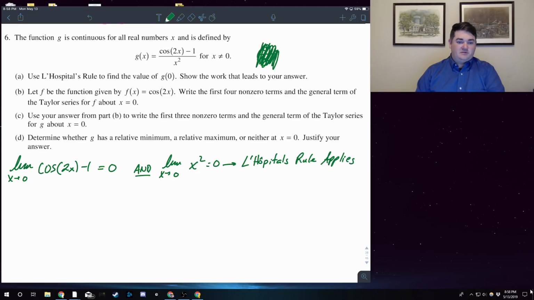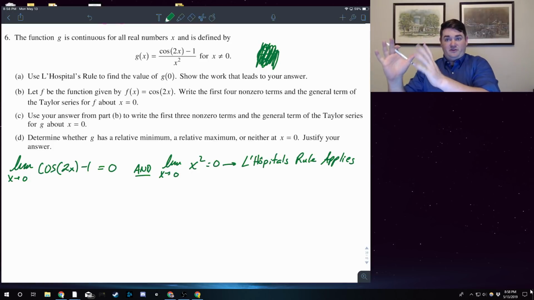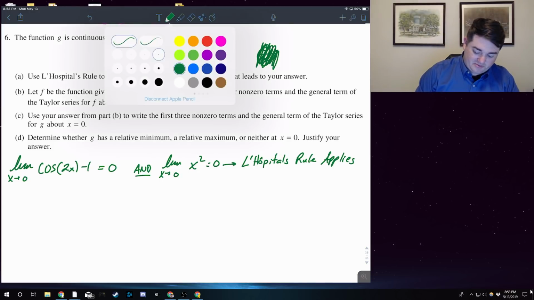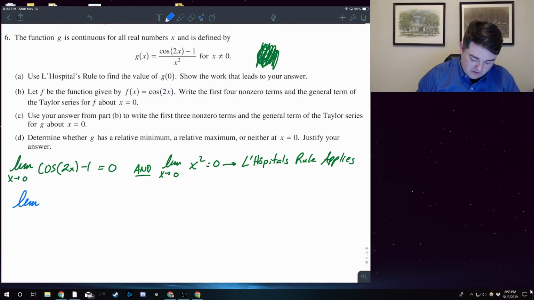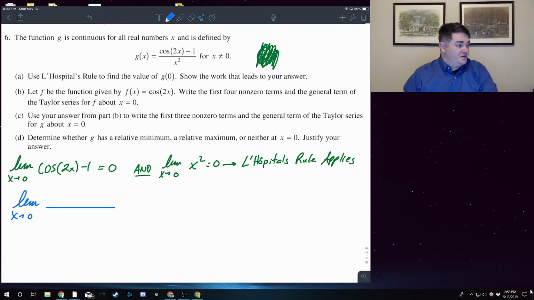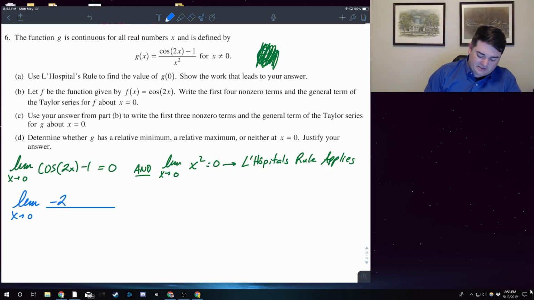Back in the day, we used to get away with everything. We could write equals 0 over 0 and then just an arrow with an L on top, but those days are seemingly over. So, L'Hopital's rule applies. You can write the original equation equals the next one, or you can just jump straight to the limit as x approaches 0 of the derivative of the top. So I've got the derivative of cosine 2x minus 1 using the chain rule, negative 2 sine 2x, over the derivative of the bottom, 2x.